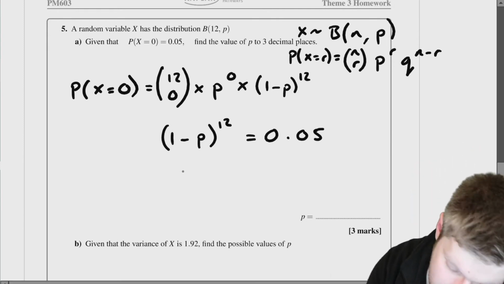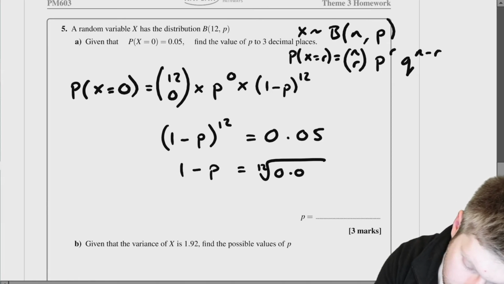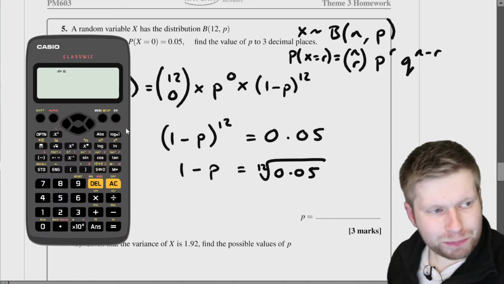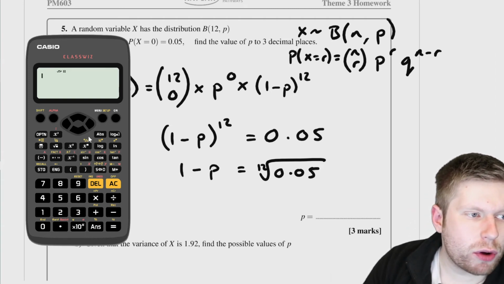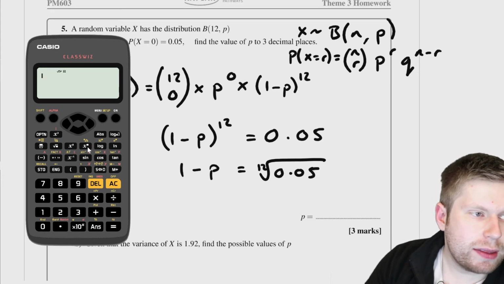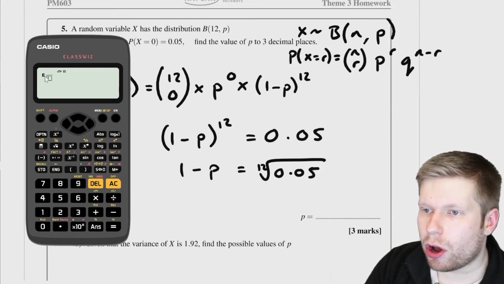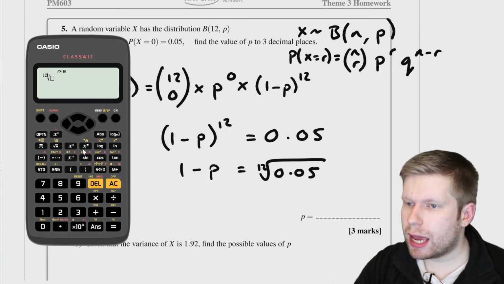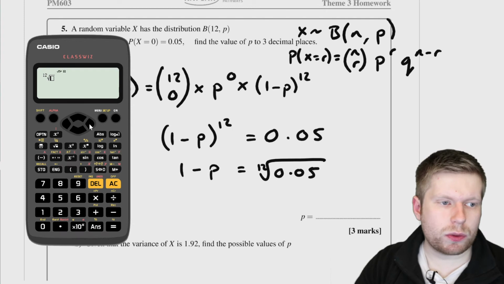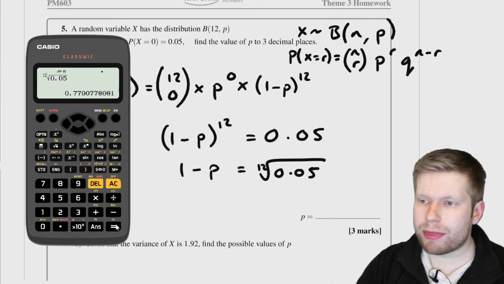Well, I guess the first thing to do is to take the 12th root of 0.05. I think that's a calculator job. So let's bring my calculator up. I'm looking for an nth root. The nth root button is just above the nth power button, so I'm going to press shift and that button. That brings up my nth root. You can see my cursor is looking for what root I'm after, so in this case I'm after the 12th root. Then I press to the right to enter what my probability is, in this case 0.05. Hit equals, and I get that.